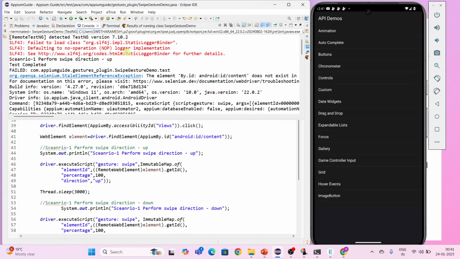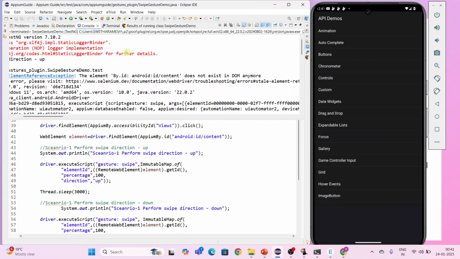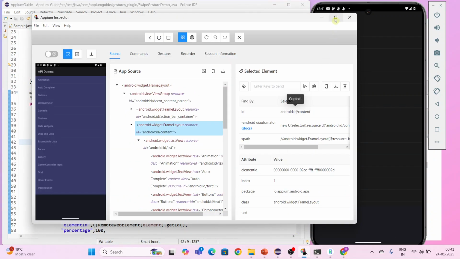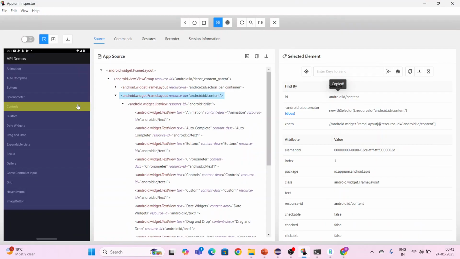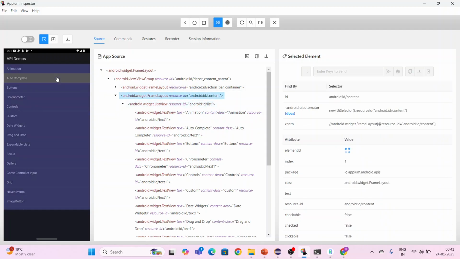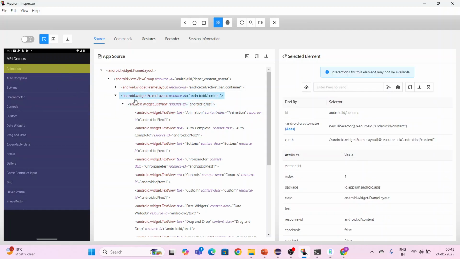Okay, what's the problem here? Okay, so it is a problem with the selector value here. So we'll update it. We'll go back to this one. What is the problem here? So this is the one, right? So we select this one.